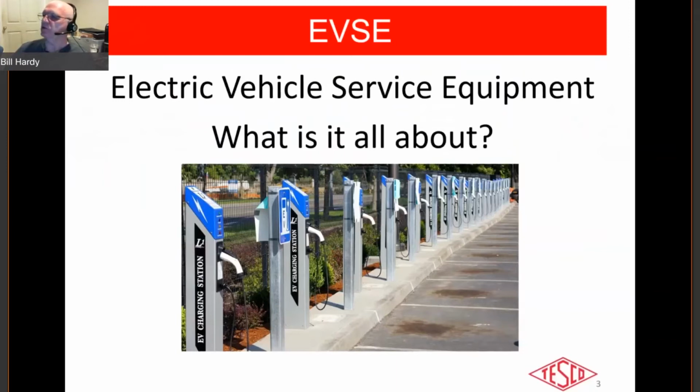So EV chargers, we call them EVSE, electric vehicle service equipment. Other parts of the world, they call them other slightly different things. There's a tremendous amount of activity going on right now in the US and around the world in terms of writing standards about how they should work and how they should behave. And so things are still in a state of flux about how this is all going to sort out. But in the US, we do have now federal regulations. The first ones will go into effect January the 1st, after a 1-year delay as people sort of got their acts together. And we'll take you on the tour.